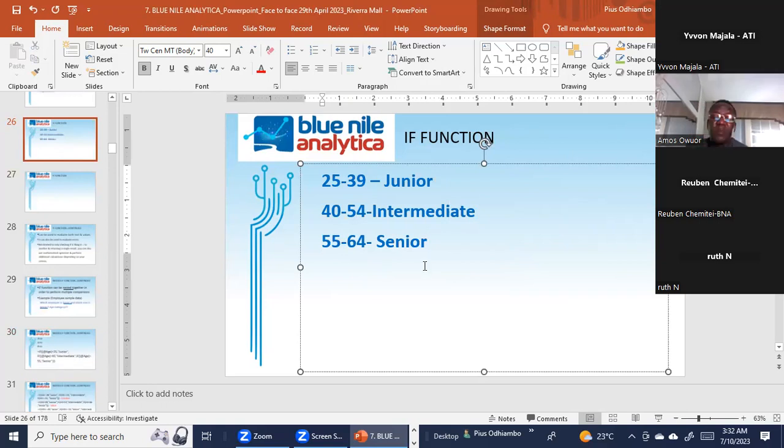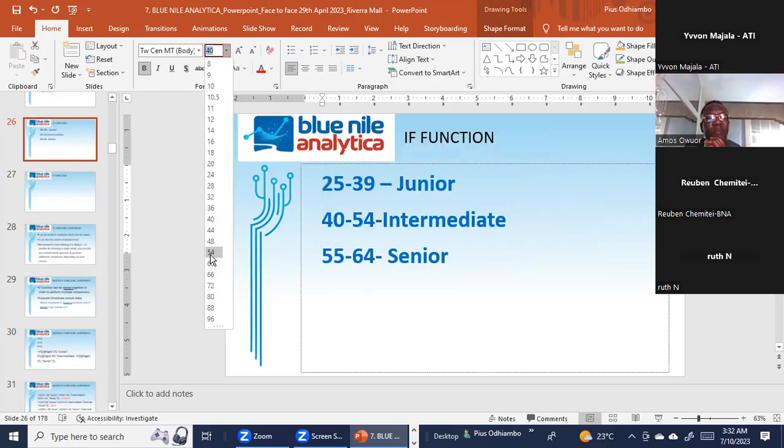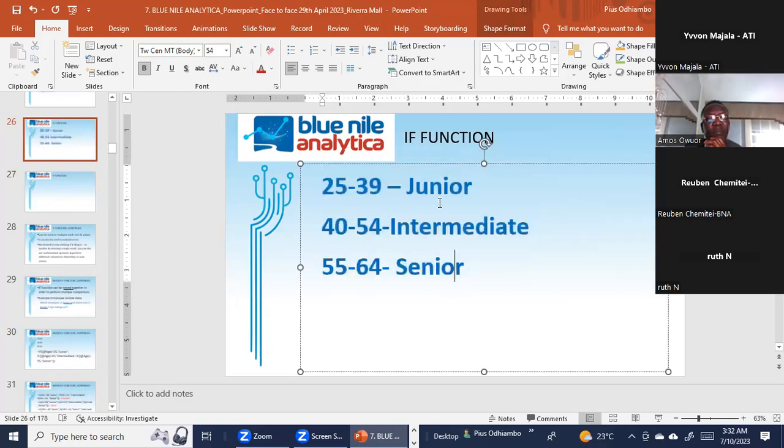You see now what happens here when we have these three. We are now transforming age into these three categories, and what happens here? We will have the if function, which is going to evaluate that, and the if function will have the parentheses. Then within this, remember this if function will have its own arguments. Let me use red.